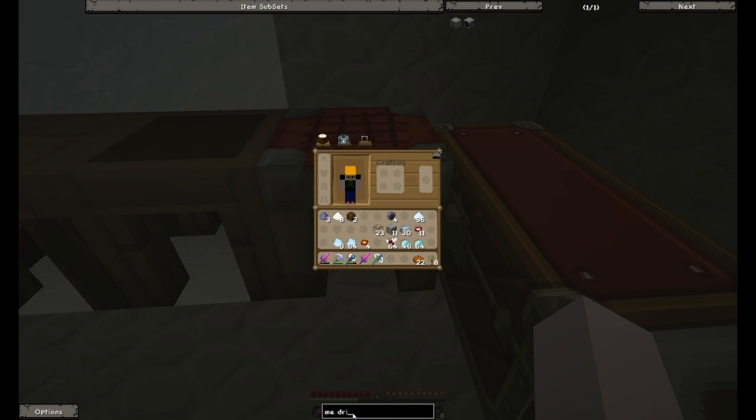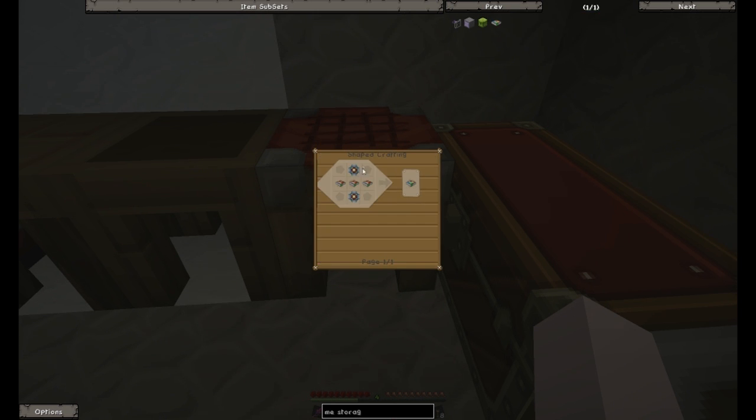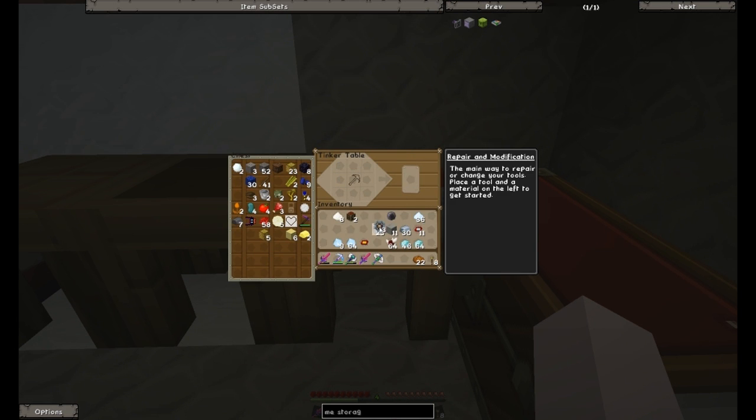Okay, let's find the storage. Need storage cells, redstone and iron. Storage cells are made out of this, and need more basic processors. Golden chipsets. Fine. So we'll go through all this. We're just in 1K storage will be what we make initially. So we'll take all them.